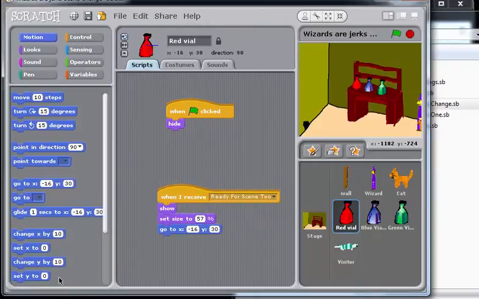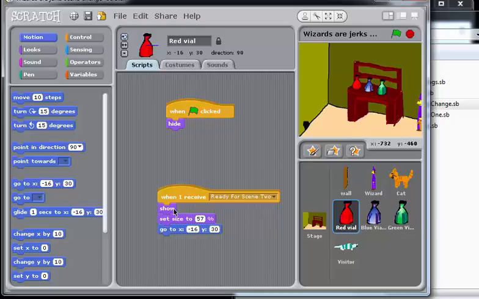I'm opening up my same project again. And now I have this when I receive ready for scene 2. Remember, you only need one broadcast. Everybody will receive that one broadcast. It's like you have an announcement over the loudspeaker. Everybody gets the announcement. Only one person needs to come onto the loudspeaker to tell you we're switching to scene 2. So when I receive ready for scene 2, everybody gets set up for scene 2.